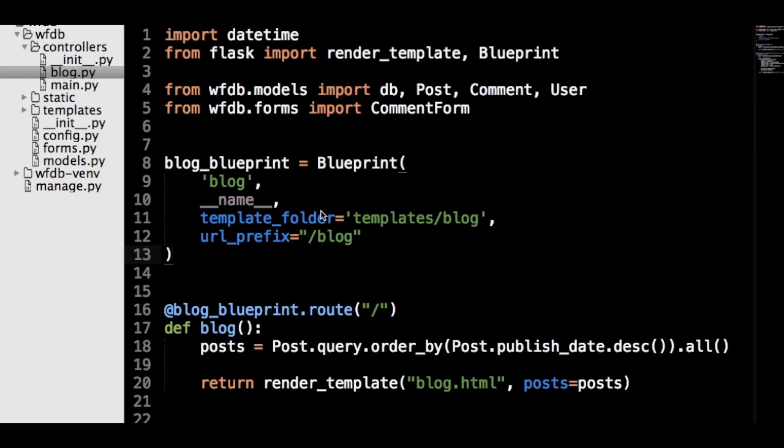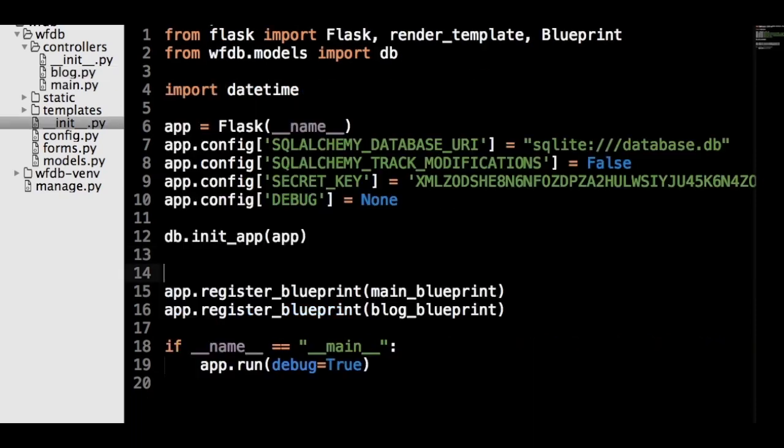Next, take the configuration declarations from __init__.py and move them to config.py.